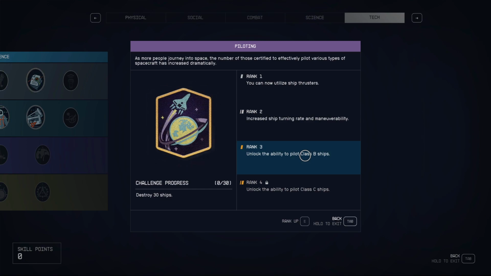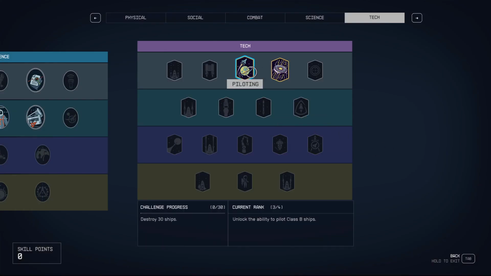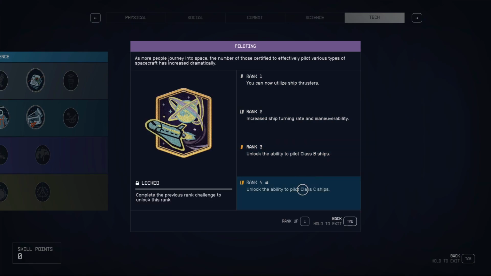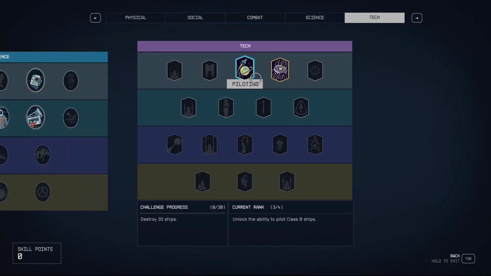So there we go. We are now at what? I am on rank 3, which means that I can finally do Class B ships. Perfect. That's right, isn't it? Yes, it is 3 out of 4. Yep, Class B ships. Lovely. So I can do that.